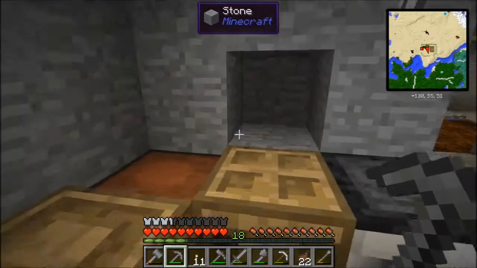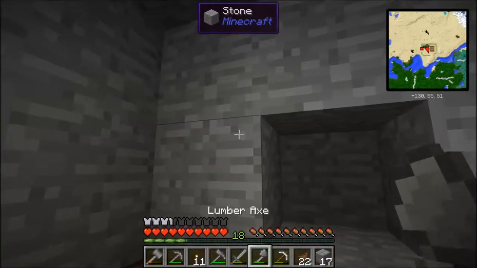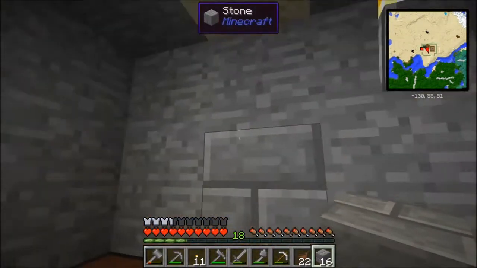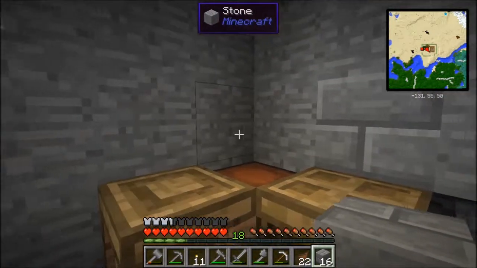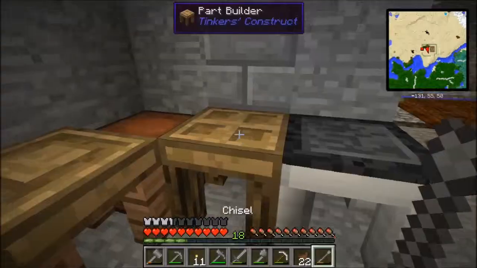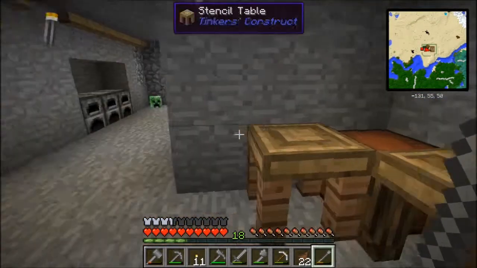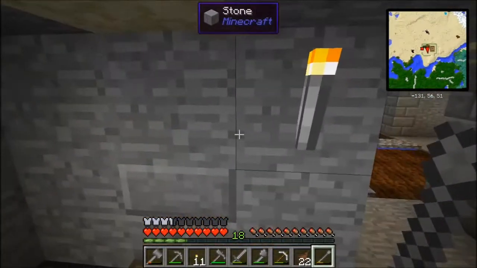And so if I want to just make a whole bunch of, or if I want to take out a wall and then put it back, I can just turn it into stone brick. The other nice thing is, using this chisel, I avoid the whole process of mining stone, getting cobblestone, smelting it back into stone, crafting it into stone bricks, and then placing it.